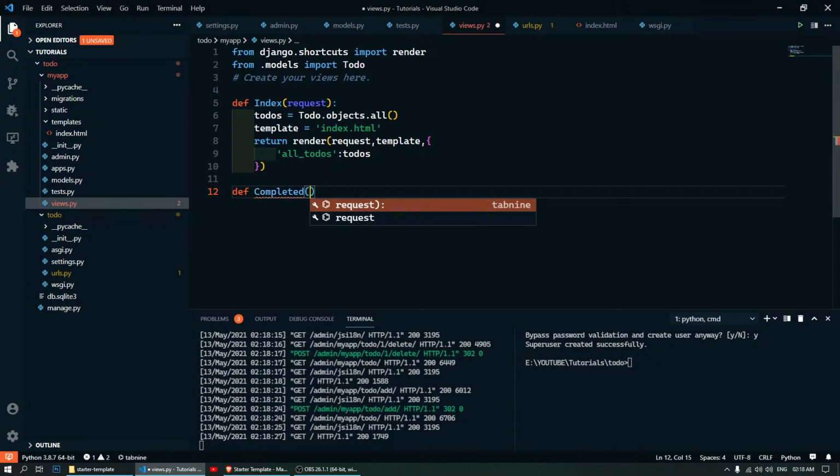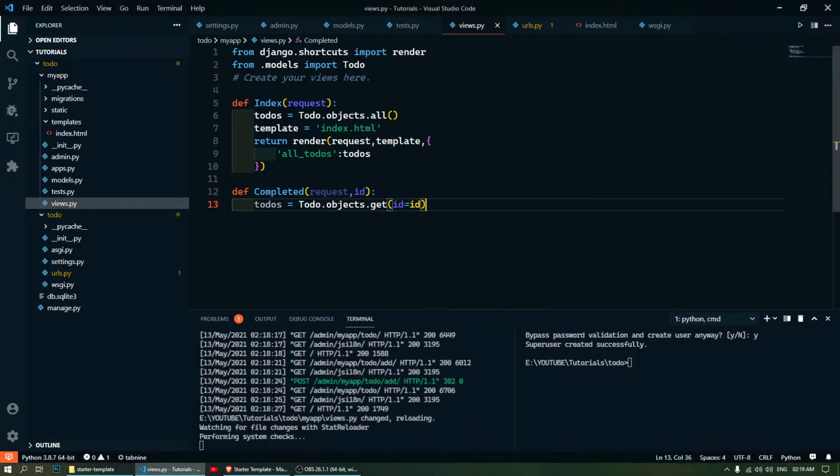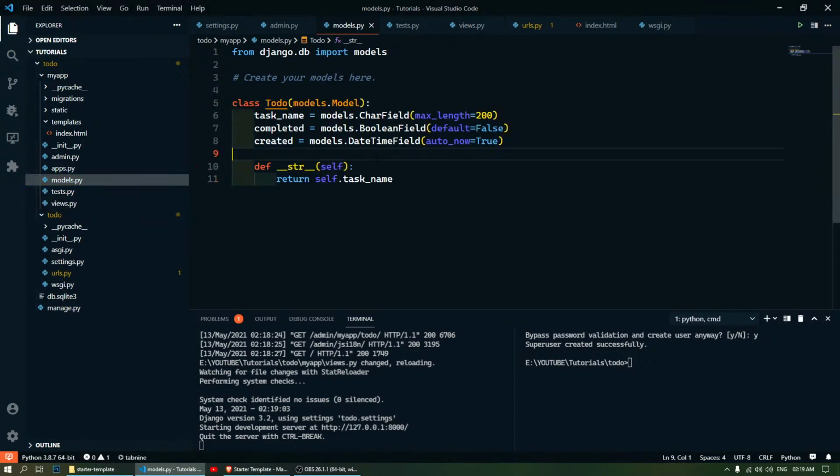Completed request, and we are going to have an ID, like whatever you want to. I will explain that, just stick with me. And to do will be to do dot object dot get id is equal to id. So we haven't initiated any id, but that's the beauty of Django.